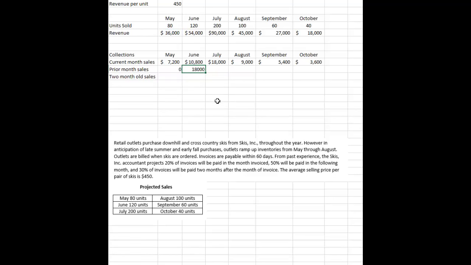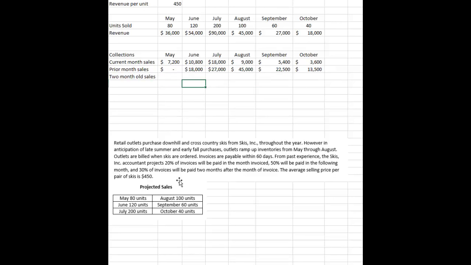That's my expectation anyways. I can copy this formula all the way across, and it's going to simply take 50% of the prior month sales. Let me just format this real quick, it's bothering me. So 50% of the prior month sales I've now accounted for.